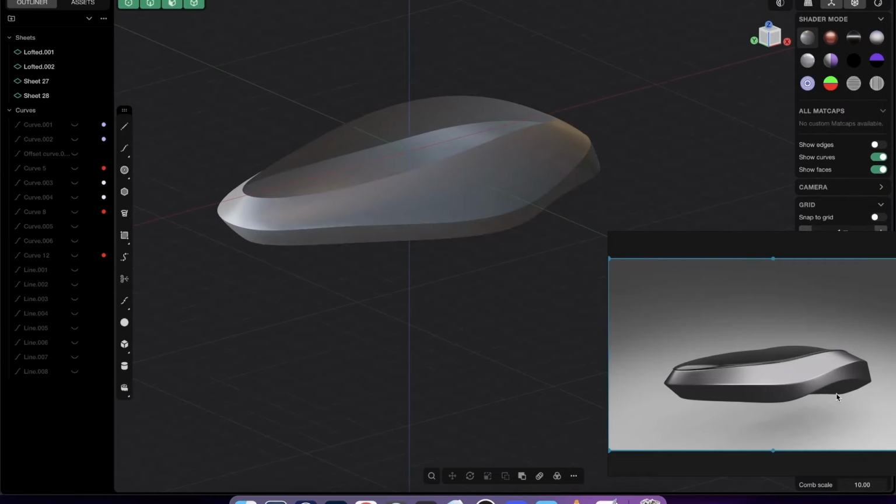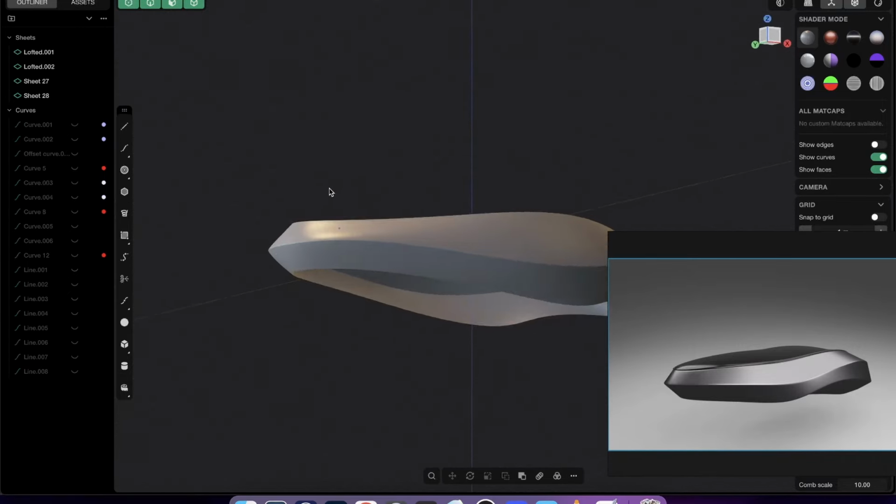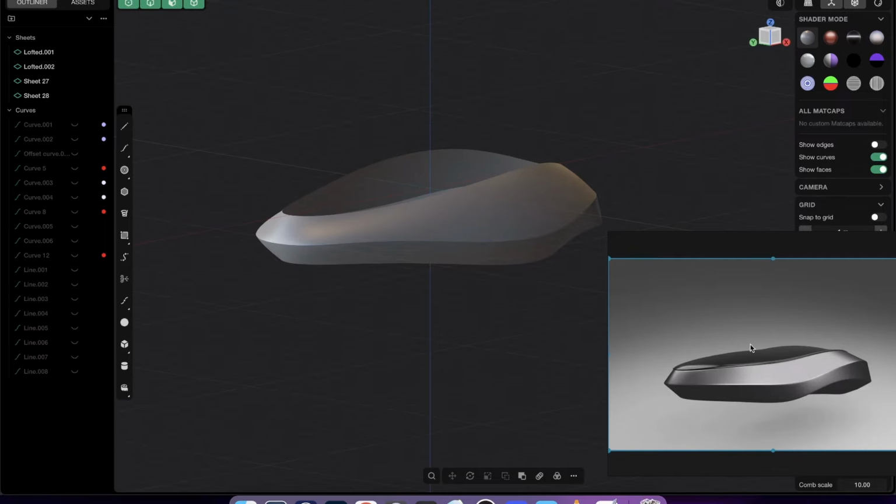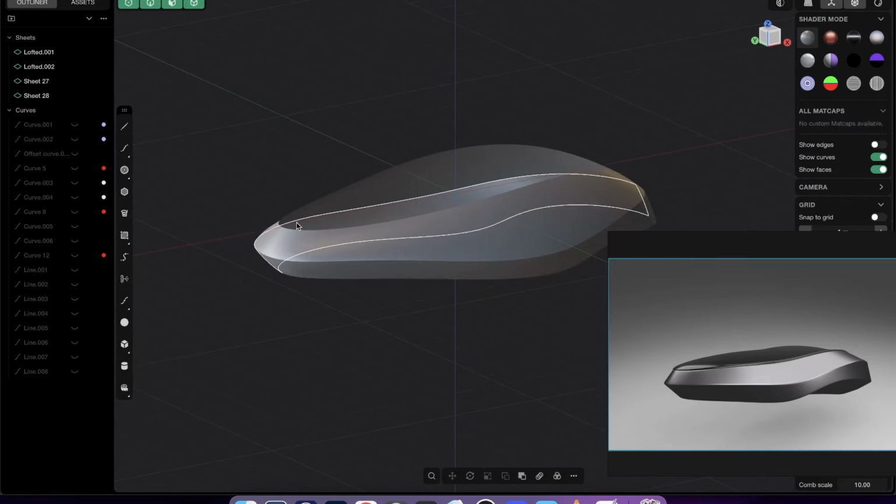But yeah, okay, so I will not do the bottom. I will just close it, but I will just also want to show you how to close then the top. So it will be the same for the bottom, but I will just show it once.